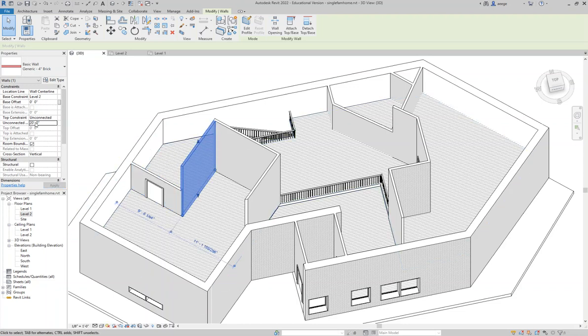By selecting this, going to the properties box and changing the 20 feet unconnected height to 10 feet, and clicking the Apply button. You would think the computer should know better at this point, but never assume so.